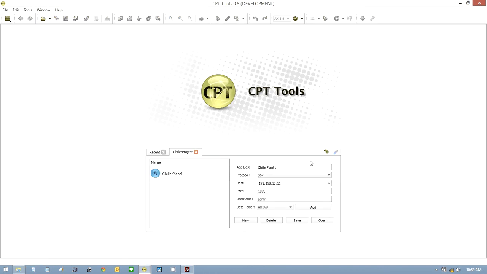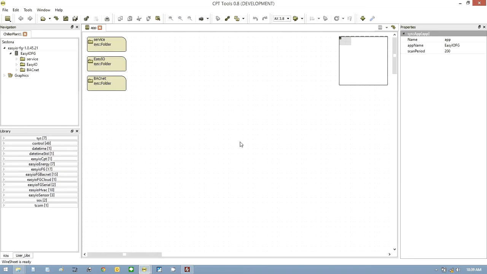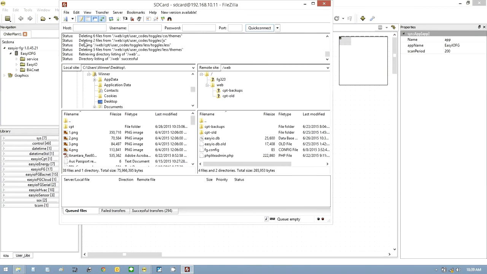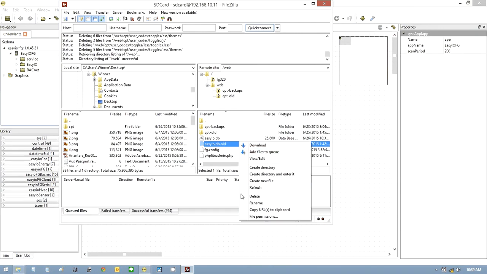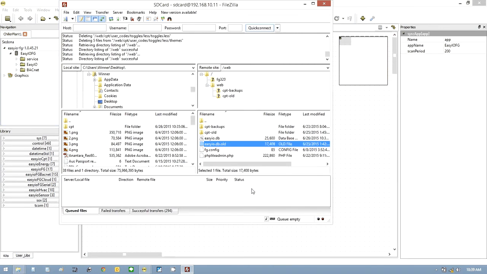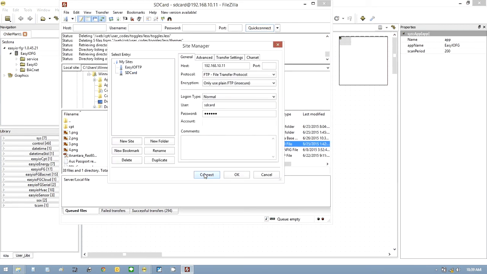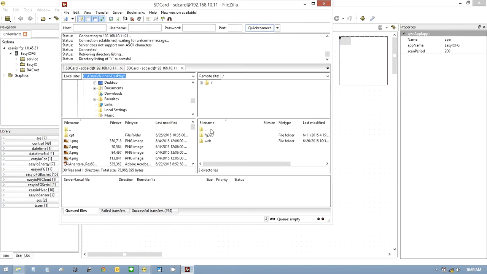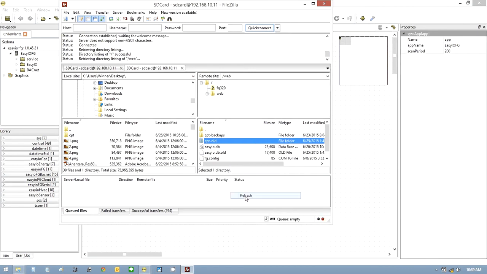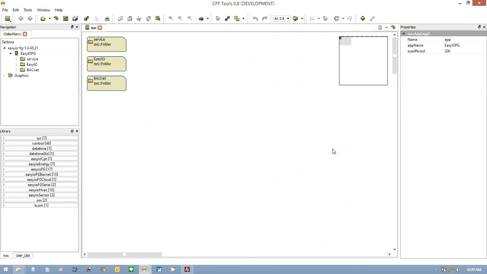Doesn't take that long to get that back up and running. Again, make sure you select the right project. It's open, and we're back in. If we now reconnect to the, in fact, if we just refresh that, actually, it might work. No, I'm just going to reconnect. So maybe it does have to be a reboot, I can't remember. I thought a refresh would do it. And it looks like it didn't. Okay, so let's do a reboot.